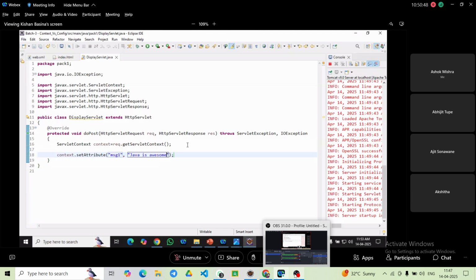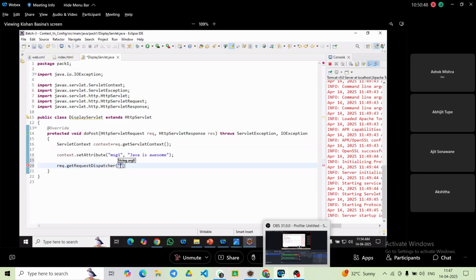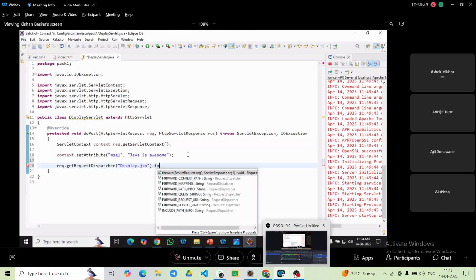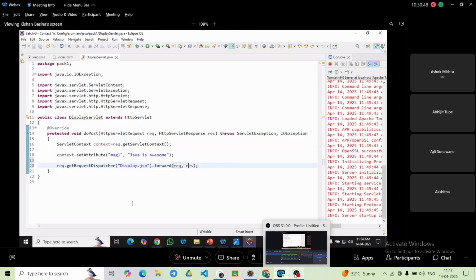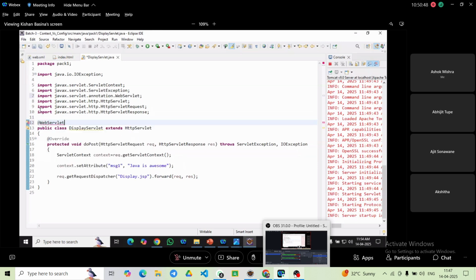Now I'll be trying to send this request.getRequestDispatcher, I'll go to display.jsp, forward request, response. Now here, obviously at the rate WebServlet, could you please tell me what is that URL?